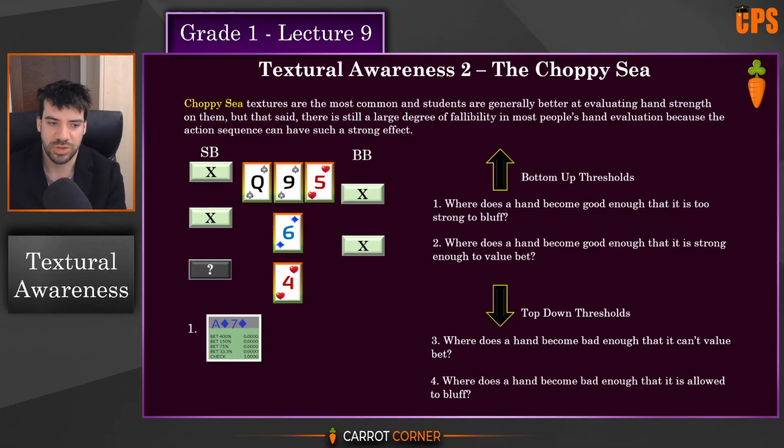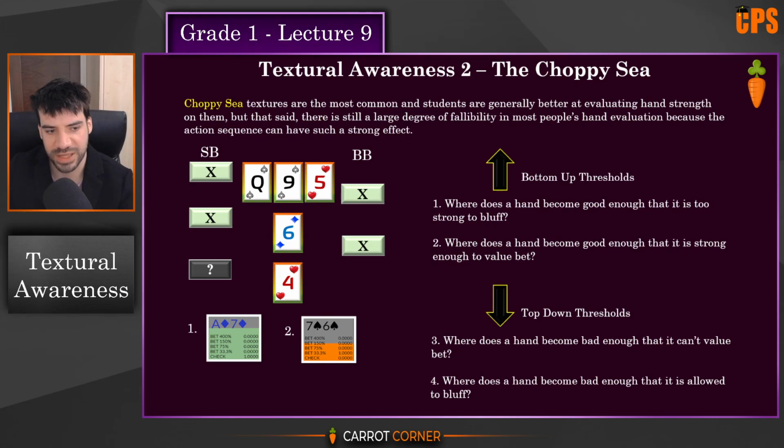So, this is the answer to 1. Ace-7 of diamonds is the first hand that is good enough that it's too strong to bluff. So anything below this lousy ace is going to bluff. King highs on this texture are going to bluff because this texture is a choppy C. It's relatively easy to connect with, but not massively so. Therefore, ace high assumes its normal position as a showdown value, middle of the road or middle to low equity hand that's able to check. Depending on the ace high, obviously ace-king, ace-jack, that kind of thing is going to be way more of a check. It's just far more strong.